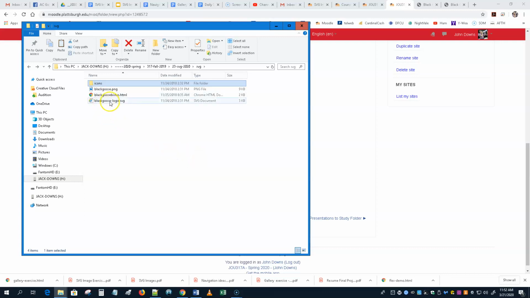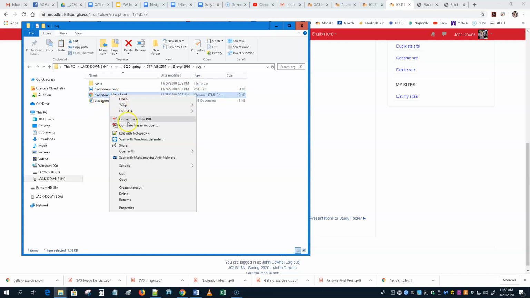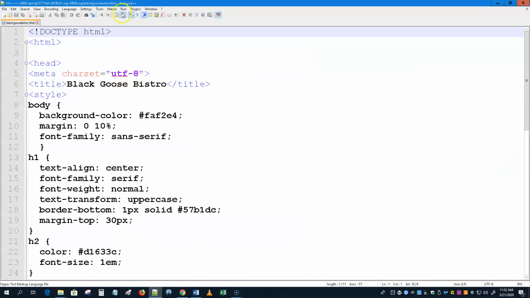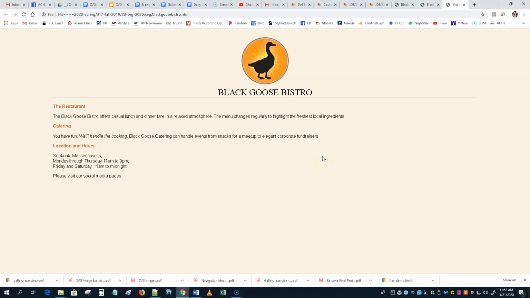And let's go ahead and edit this document in Notepad++, which I think I'm already doing, and yes I am. And here it is, and when I run it, this is what it looks like right now. One of these things we keep using and reusing over and over again. First of all, I wanted to show you, this image, which is here right now, is not an SVG. This is the same old image we used way back near the beginning of the semester.